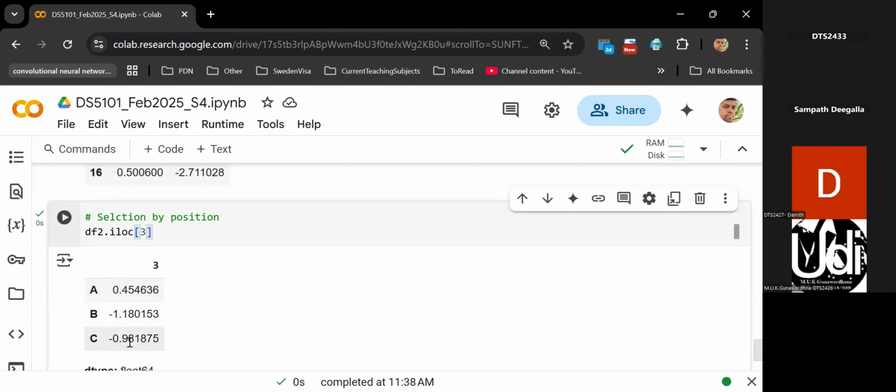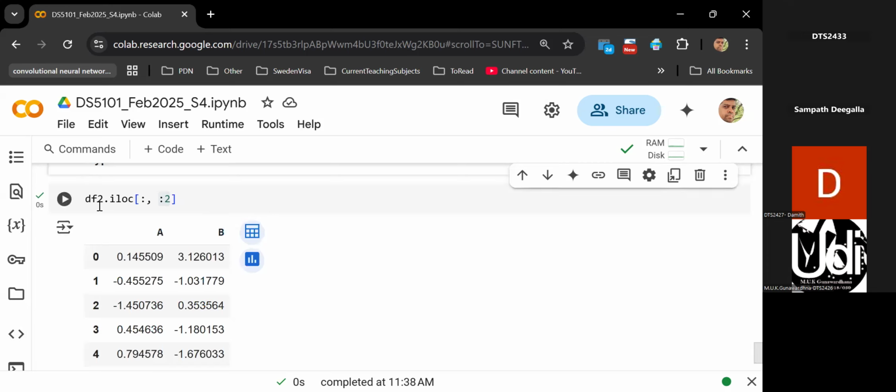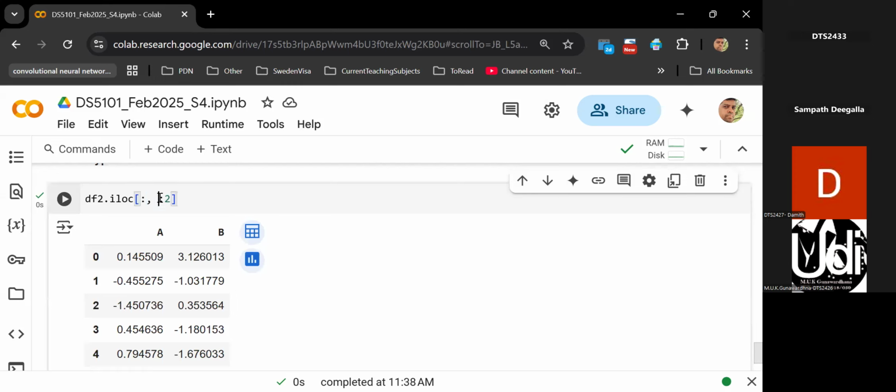And we get a value for each column A, B, C. Right. Let's move to the next one. So in this particular case, you will notice that we say everything and then the first two columns.